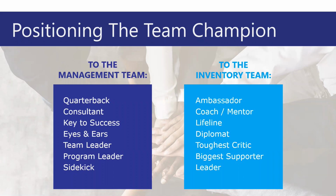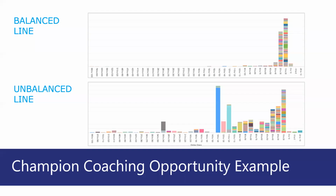So Barry, if it's me and I'm the buyer and you're the champion and you're the coach, if you see that I have two vendors that look like this. And here's what I'm showing. I'm showing a vendor. And by the way, I picked two vendors that have almost the same number of items. They both have about 320 items. But this one, I've got nice and balanced. But this one, and the size of the block is the volume of the item. What would you do if you sat down beside me and you saw that I had this going on?